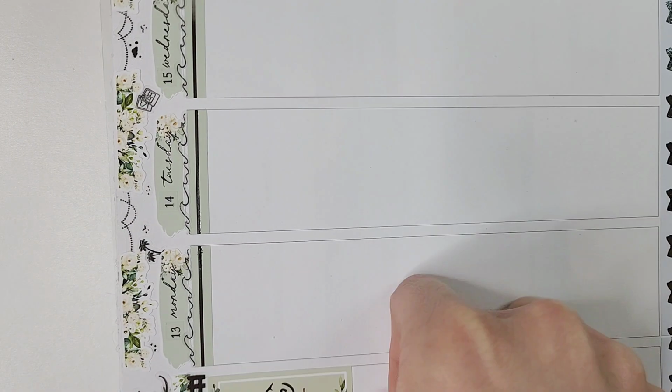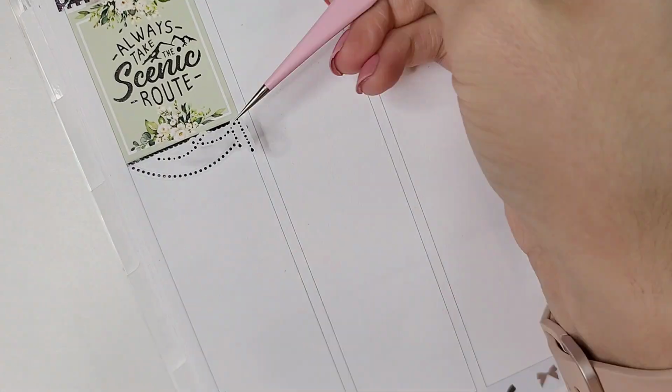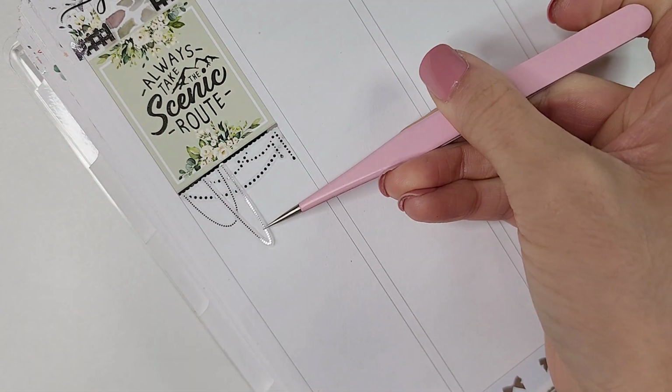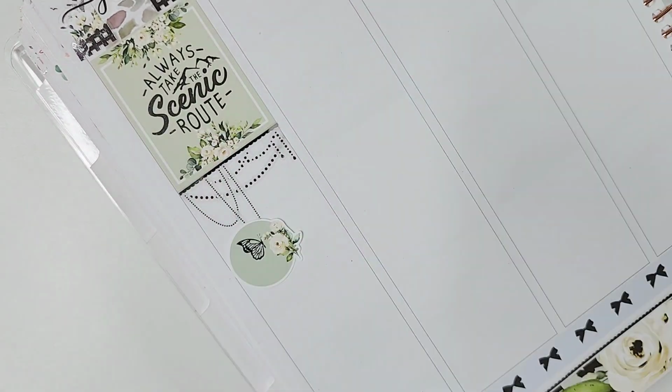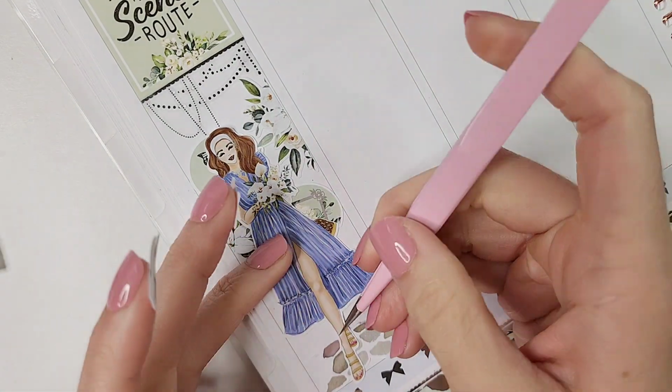So the kit is obviously called Scenic Route. I knew I wanted to use it on the first official week of summer because summer began on June 20th. And I was like, this is just the most perfect transition kit ever because everything about it is just so gorgeous.